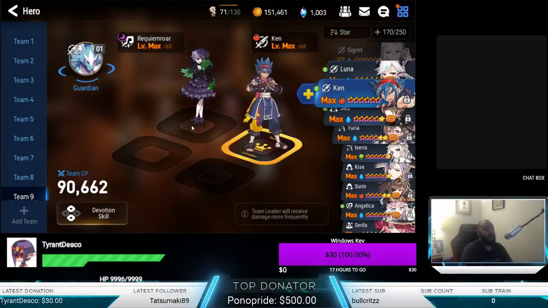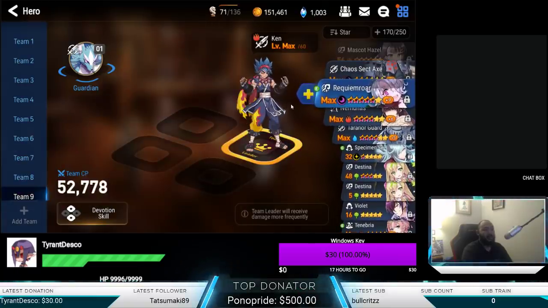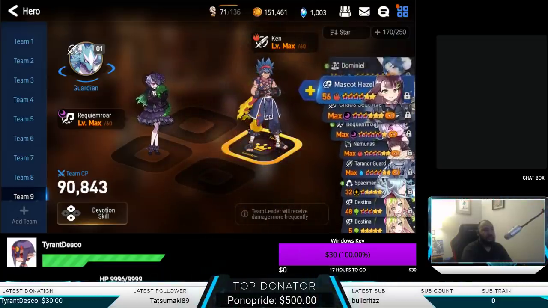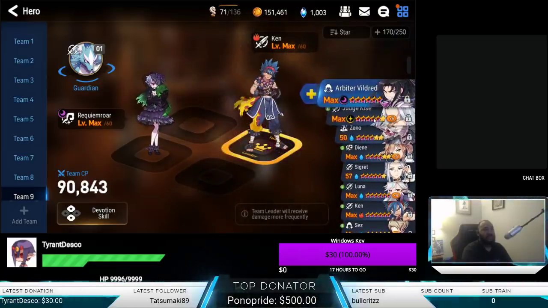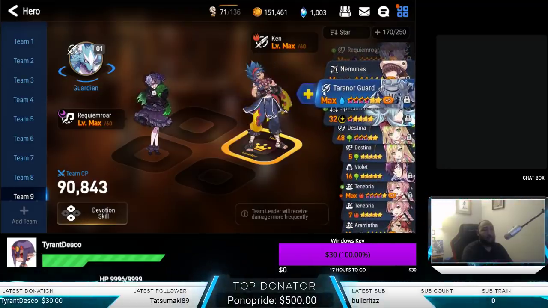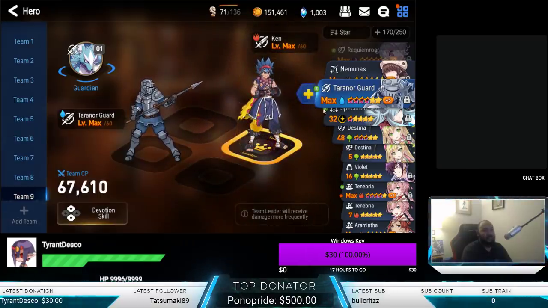From there, once you're constructing your team, like I said, you want to take into consideration units that have multiple harmful effects. Like I mentioned before, defense break is a big one. Requiem Roar is a good choice for that. If you don't have that, and you're running 3-star units, another good option here is Terranor Guard. He's really good. You can throw him in there. He has defense break as well.